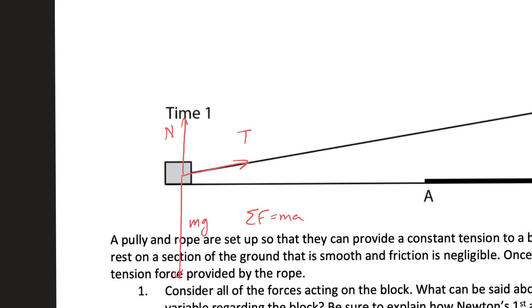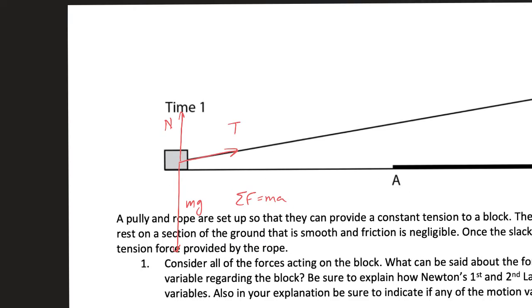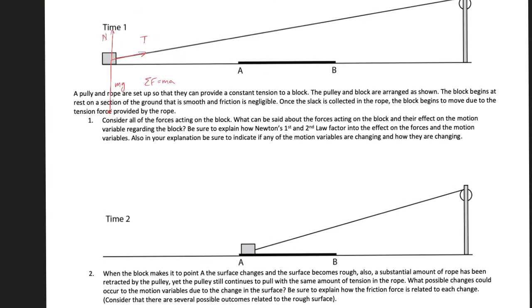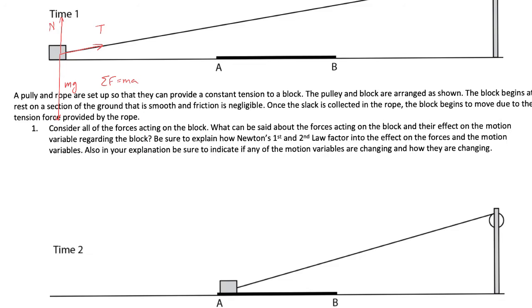Just a brief thing that I want to remind you about, especially for your tests, that we have to assume second law unless it's been proven otherwise. But in this one, it's not an assumption. There's clearly unbalanced forces acting on the object, and since there's no friction, this system is going to accelerate to the right. So that first question, it says, consider all the forces acting on a block.